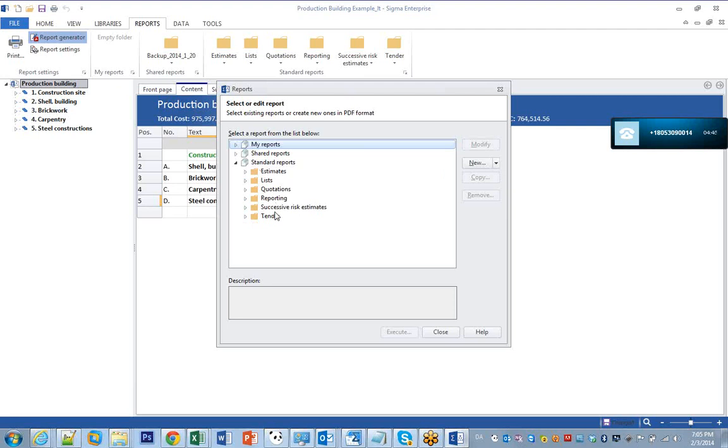But the intention is that when we send out a new update of Sigma, we can override these reports to bring in new reports to end users. The 2 other sections, shared reports and my reports, are just for user configured reports, maybe something that will help on a per client base. Shared reports would probably be something you place there if multiple users in the company use it, or maybe a specific estimator would like to create his own report. So that's just the overview of that.